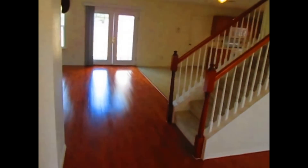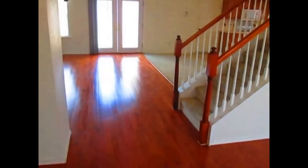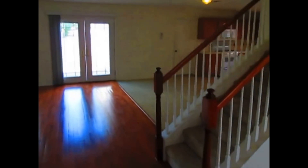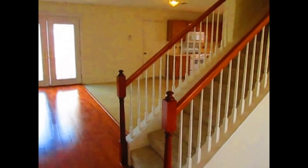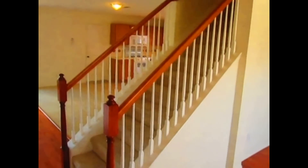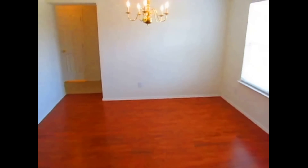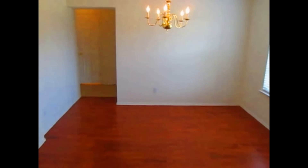As soon as you come into the home, you're welcomed with a tile entrance on the floor, surrounded by wood floors. Just to the left as soon as you enter is the formal living room. It's got a nice recessed art piece in there. Just ahead is going to be the family room. Off to the right would be the breakfast area and the kitchen. You've got your staircase right here as soon as you come in — that's going to take you up to all the bedrooms, the master bedroom, and three other guest bedrooms. This is the formal dining area. You've got windows in both the formal dining and the formal living.